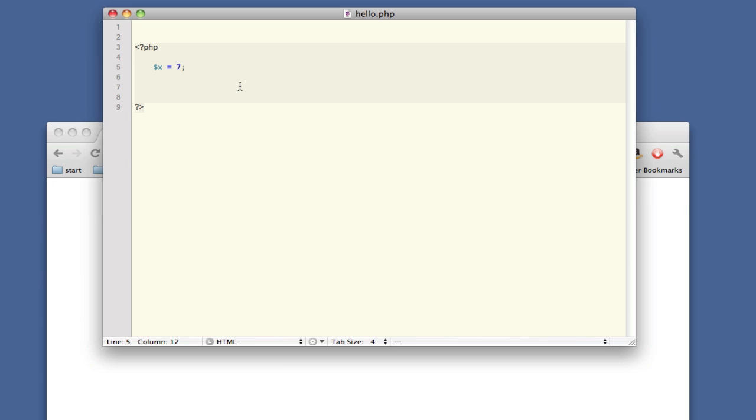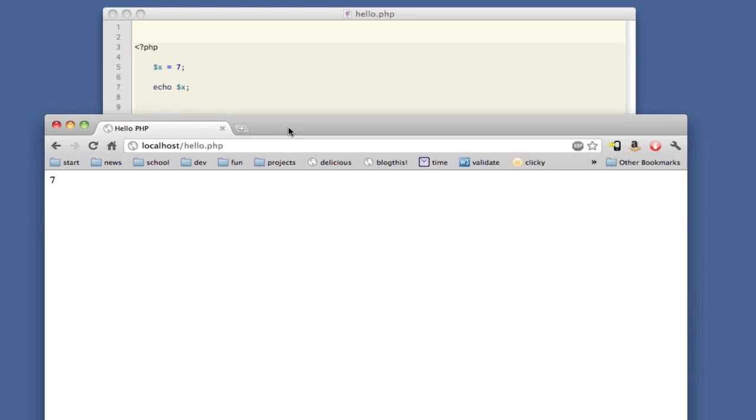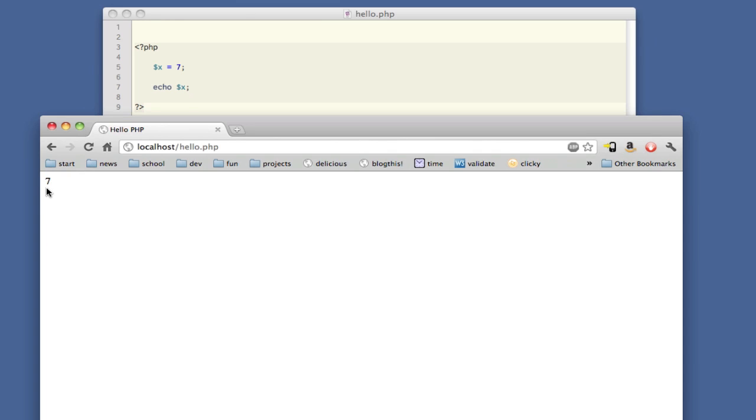So what I do here, going back to my code, is to use one of two statements in PHP. They both work identically, echo and print. I use echo because it's one less character to type, and I'm really lazy. Now I can just go echo x, and this will send x to the browser if I refresh. And you can see there's a teeny tiny little 7 there. So it correctly did what I expected it to. But there's still a couple problems with this. One is that the number 7 is teeny tiny.